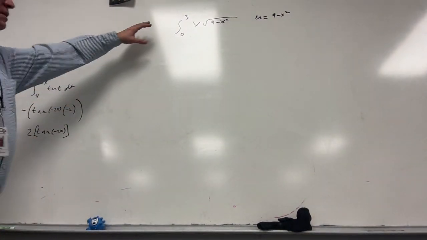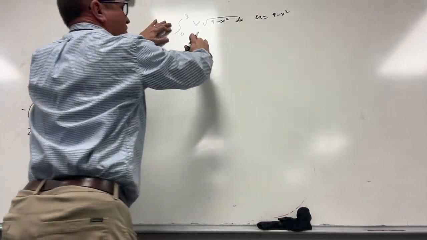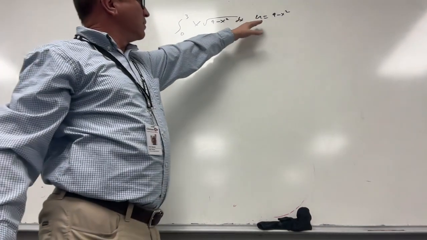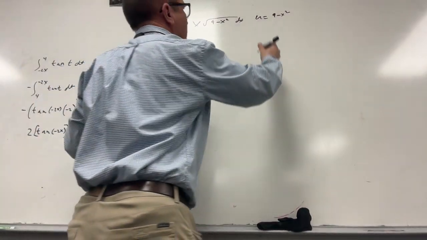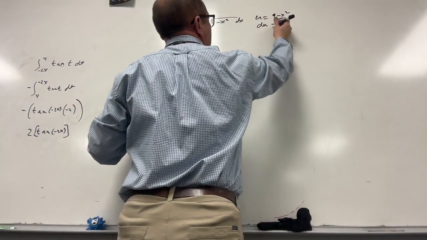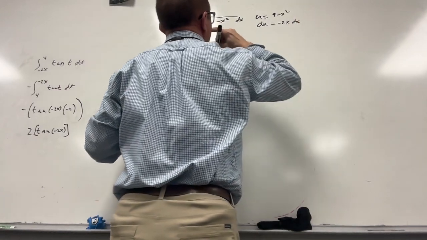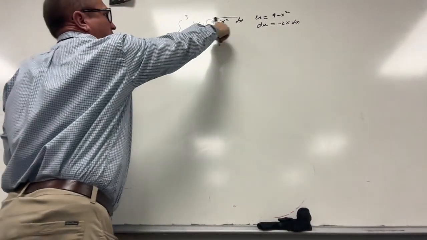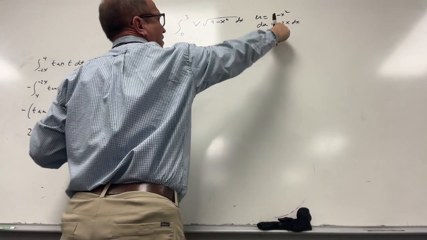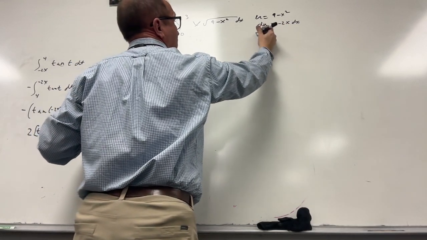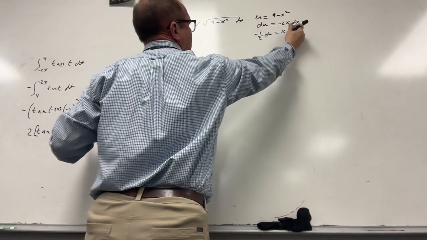In this situation, we're taking the antiderivative here, and they tell us we want to use u as 9 minus x squared. So that would be that du would be negative 2x dx, correct? Now, I've got an x dx in the problem. So to get x dx by itself, I divide out by negative 2. So negative 1/2 du would equal x dx.